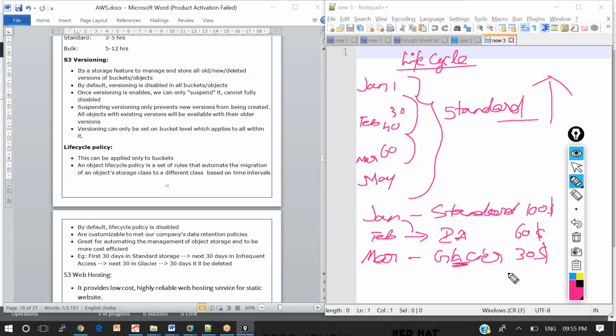So at the end you will get the total of only $190. And if you keep the storage for all 3 months in the same class, that is $100.